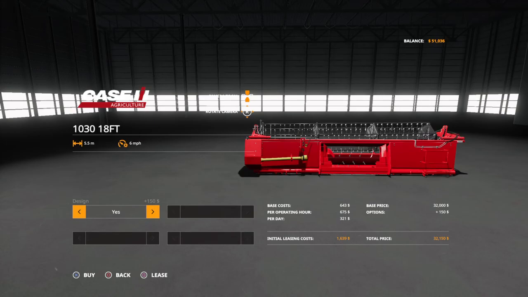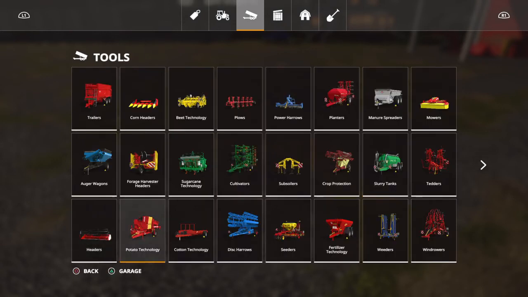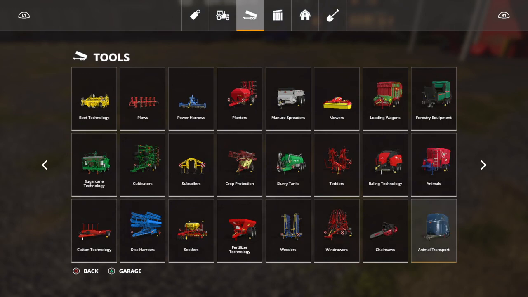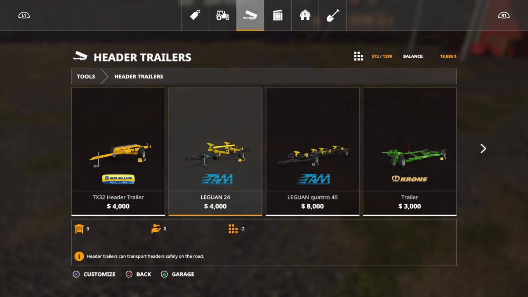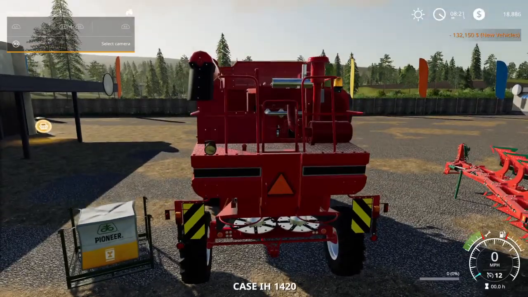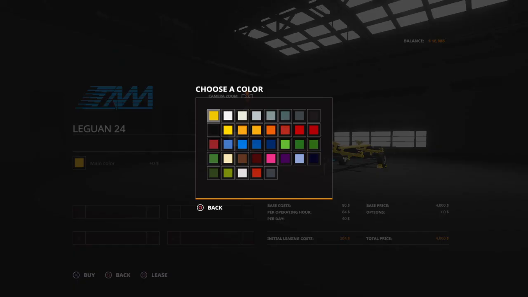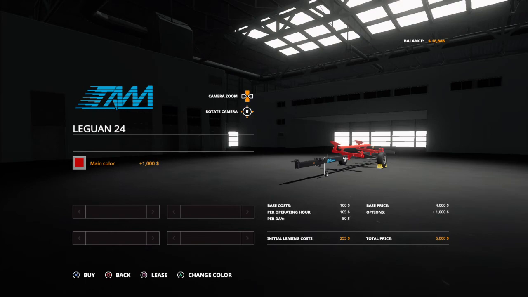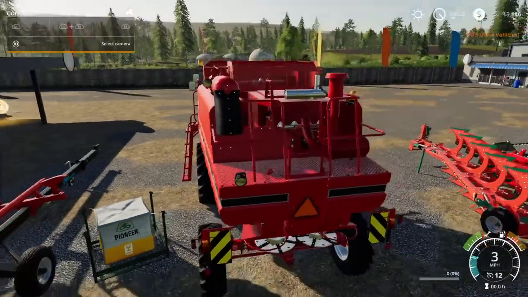Wagon for that. $18,000 for that, so let's see if we got something here. I'm not sure if I can haul it or not. We go with this one right here. Alright, let's see. Yeah, we can. Alright, we'll buy that then. Color of the case. 5,000, yeah. All right, let's.